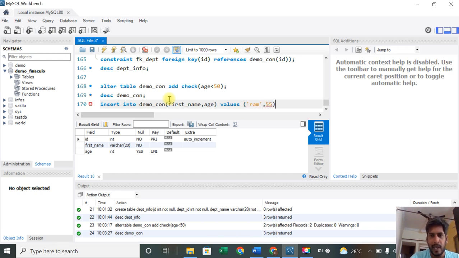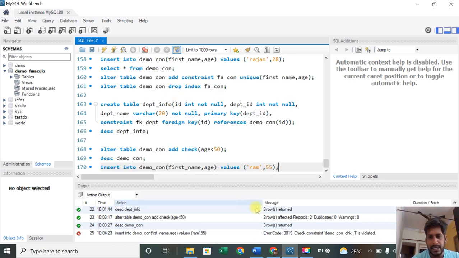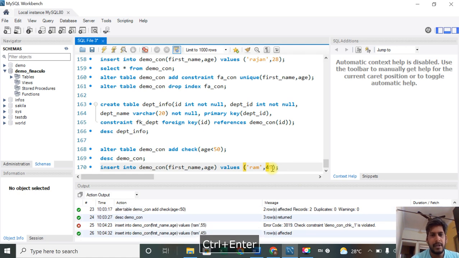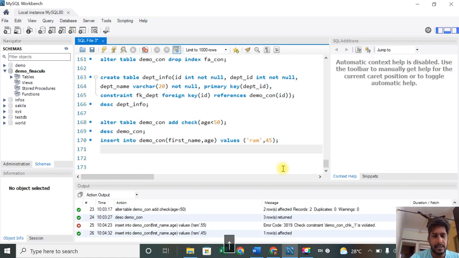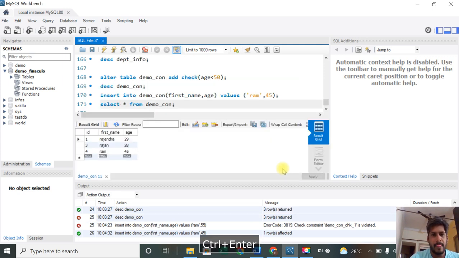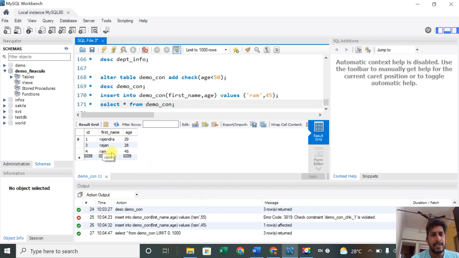We'll see what will happen. It says that the check constraint is violated, right? If I give below 50, like 45, I think it will be taken. We can check by using select star from demo underscore constraint, right? So it will take it.